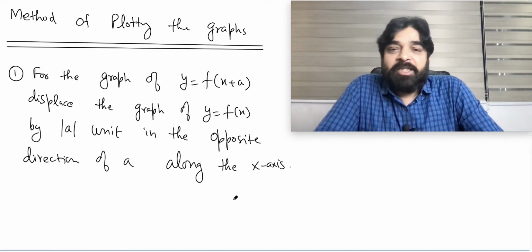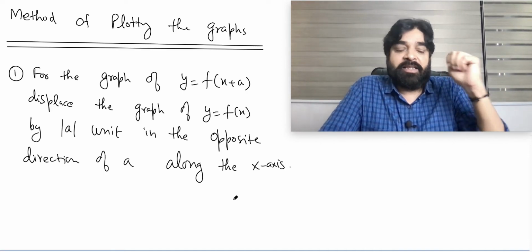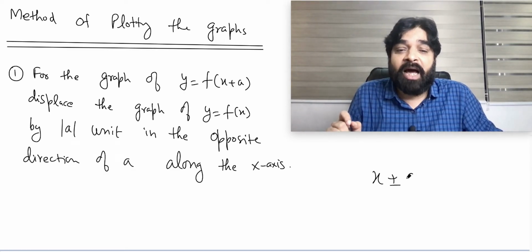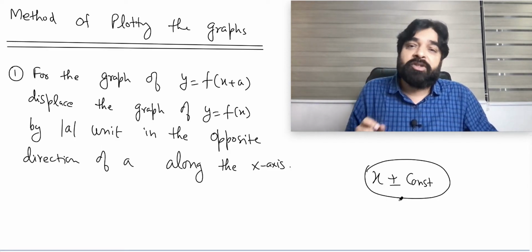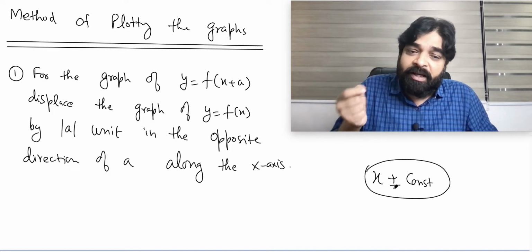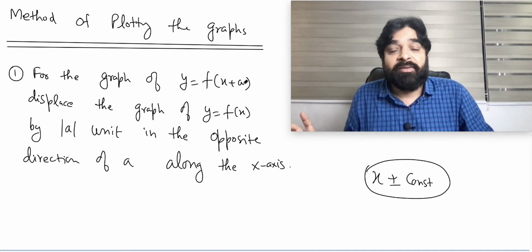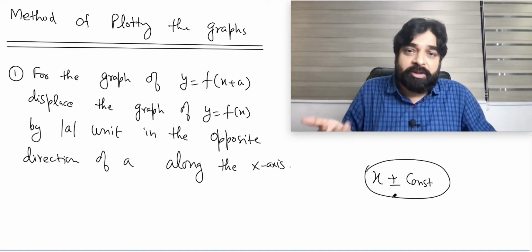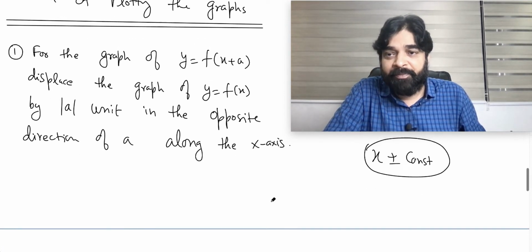First thing, what is this method and when does it have to be used? Whenever with the x any constant is added or subtracted, then only will we use this method. This constant, we'll call it a. That's what I'm calling a. Understand? So whenever with the x any constant is there, we'll apply this method. Let me explain by example. I hope all of you wrote the theory, right?